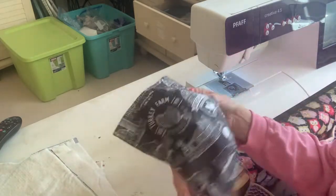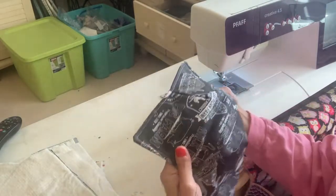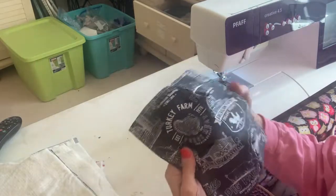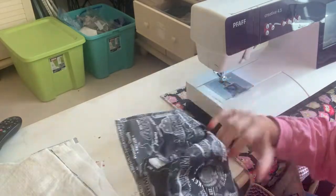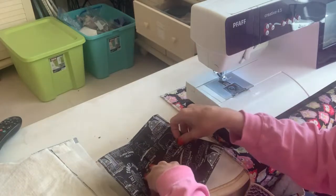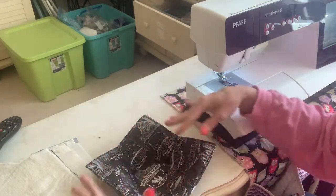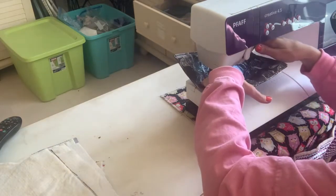Okay. And that is it. Then you just decide which way it lays better naturally. So it can either be like this, or if you want it to be the other way, just decide however. I think it lays better this way. Now what I'm going to do is a small stitch on the inside, just the very bottom in the center, just to make sure it doesn't come apart or move about. It's probably not necessary, but I like to do that.